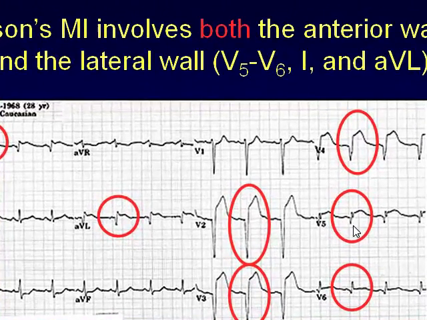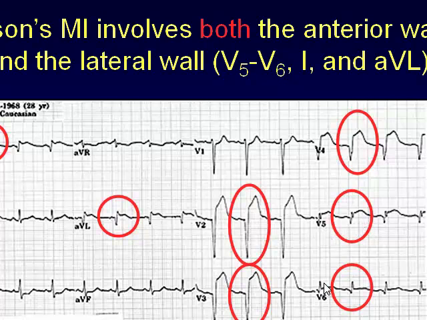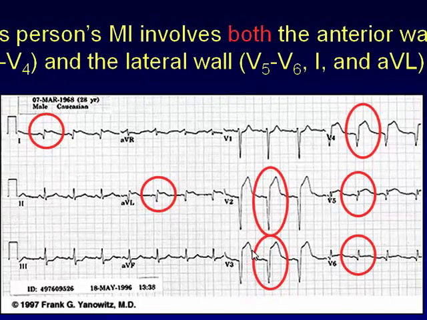So this is anterior. Also we have an elevation on V5 and V6, so it's lateral. So what can I say, anterior or lateral? Okay, let's say it's anterior lateral. Also we have L1 and also AVL. So these two also are looking at the lateral side of the heart. So it's an anterior lateral myocardial infarction.